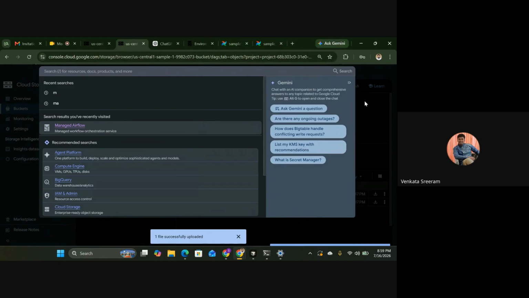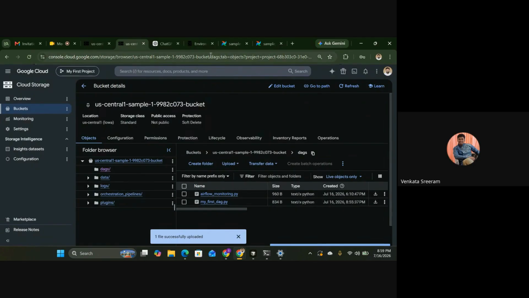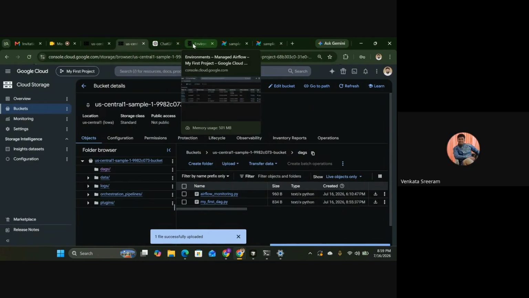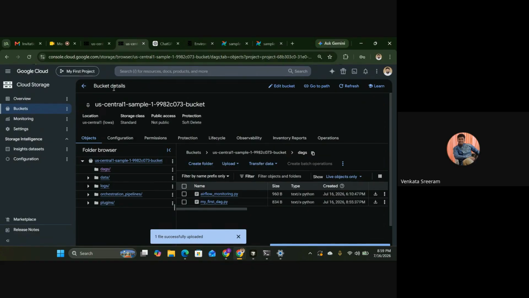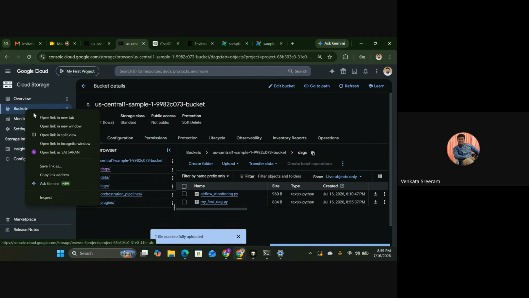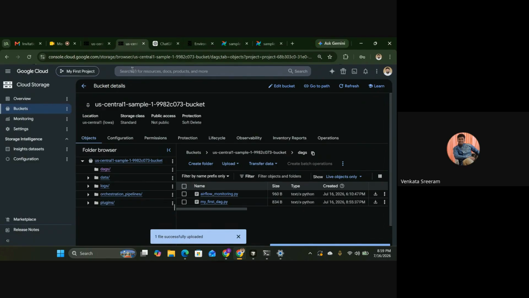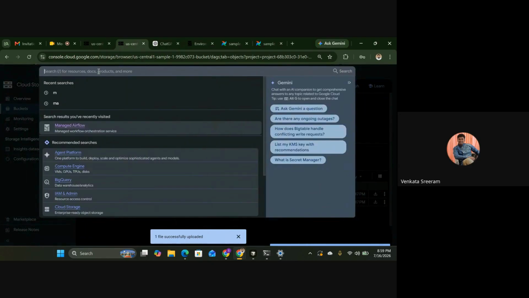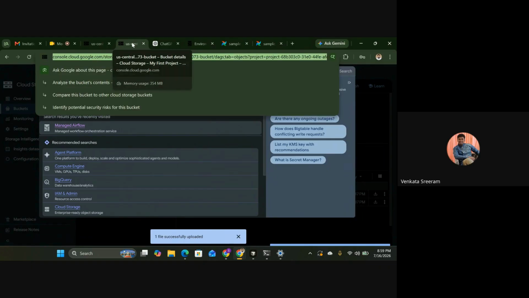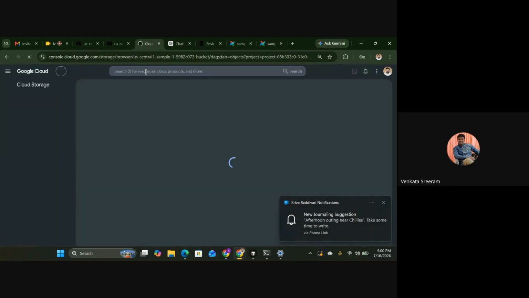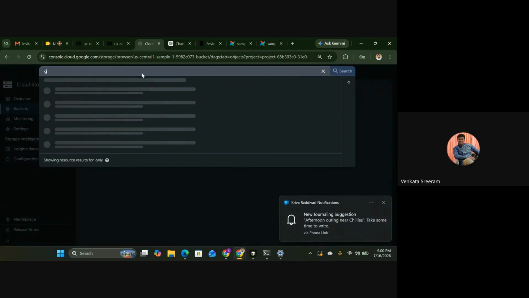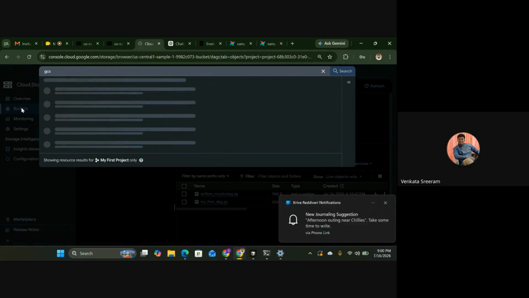Now how you can open a new tab is, just on the top, right click on the tab above the website. Yeah, right click, duplicate. After reload, duplicate is there. Yeah. Now go to buckets, on the left side, buckets only. It is there only here. No need to go anywhere. It is on the left side only.